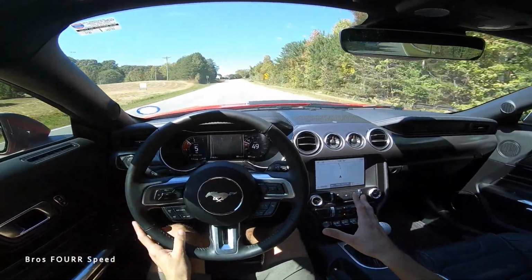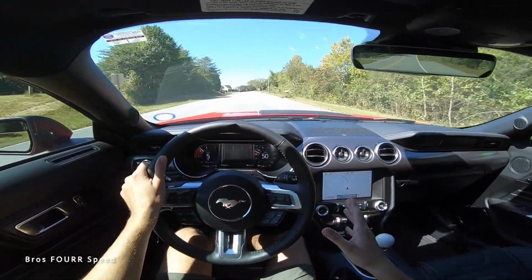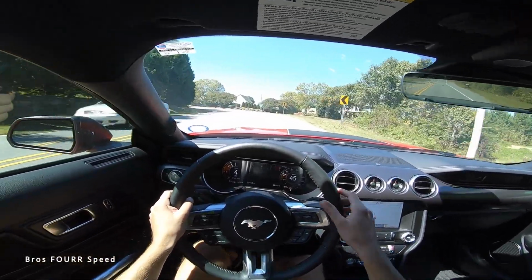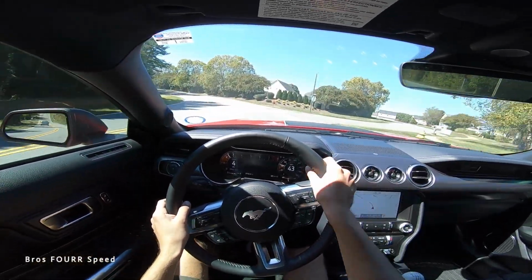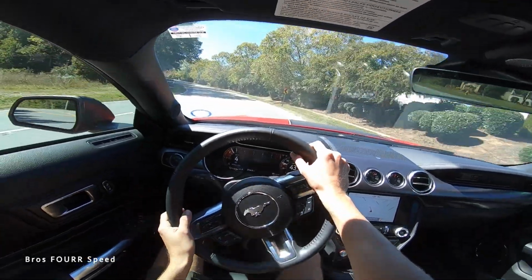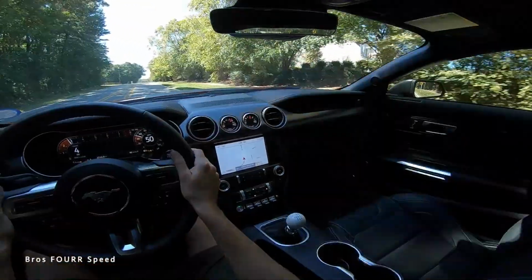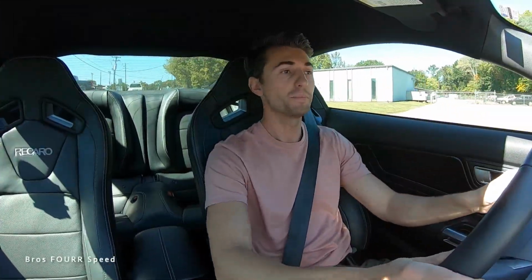The GT500, of course, has the power that blows your socks off with the acceleration and just some crazy horsepower. This one is more of that pure muscle car, just the precision, just the fun factor, and you just get the all-motor performance. So it's a great blend. I really enjoy driving these. All right, so flipping around now.